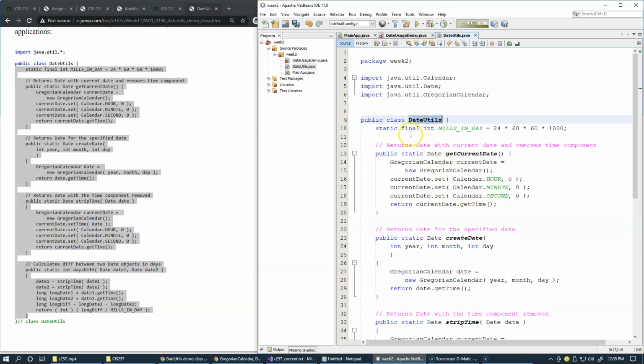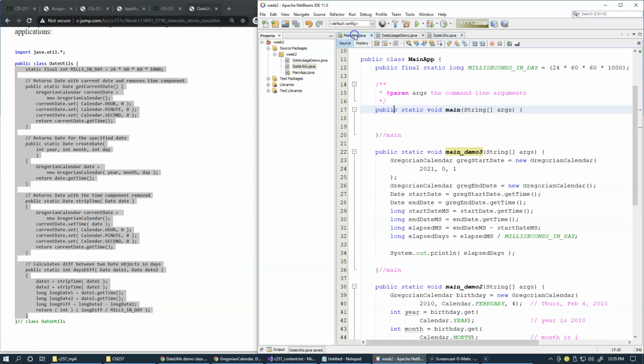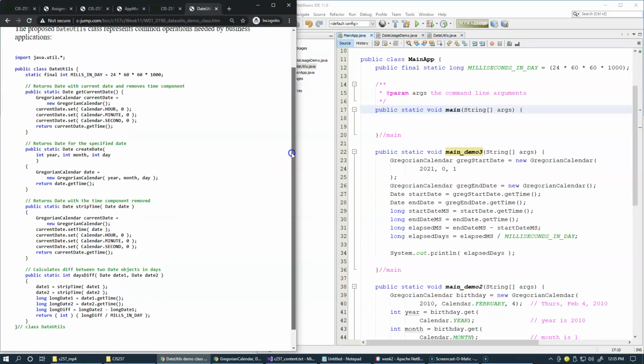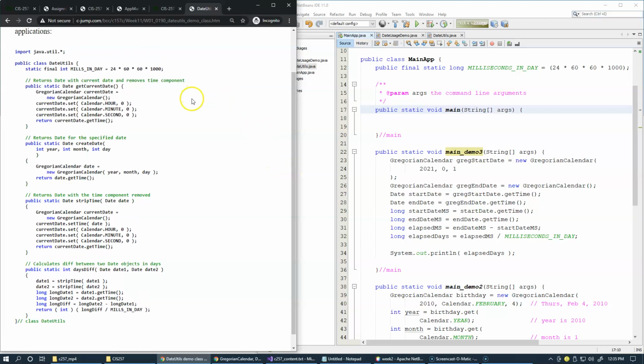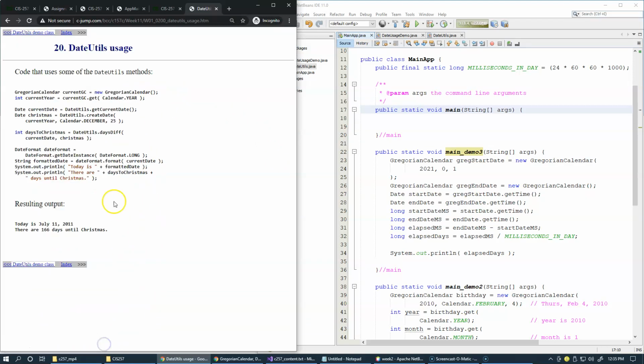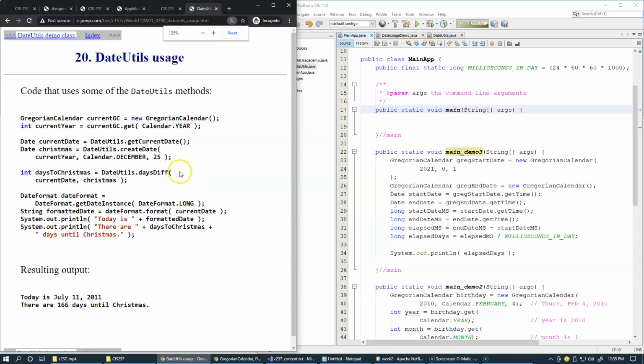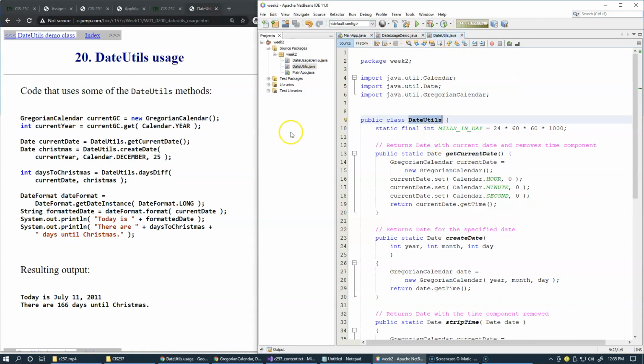So now, having this class, we can basically go back to our main code and demonstrate some of the usage here. So for instance, I'll just jump to this last portion of our demonstration. And so this code actually uses this DateUtils.